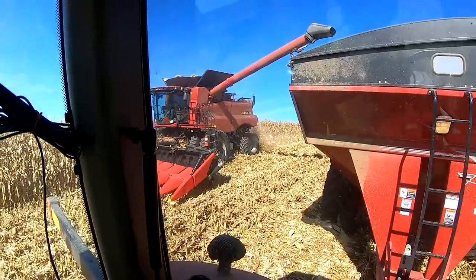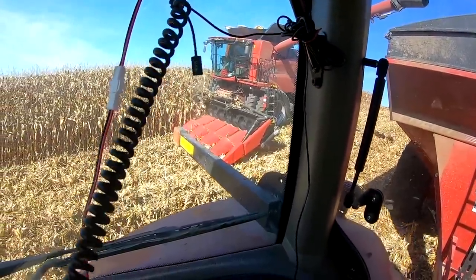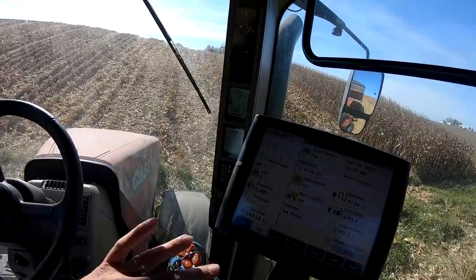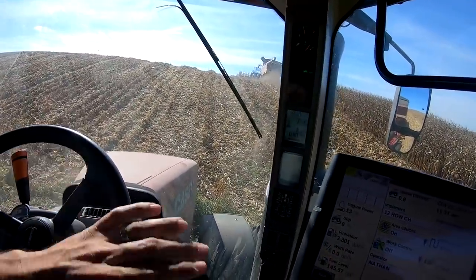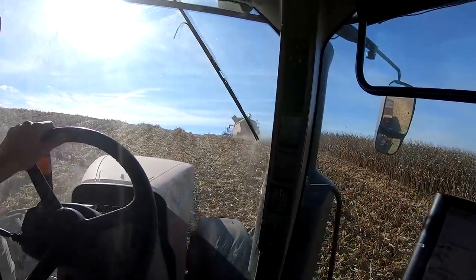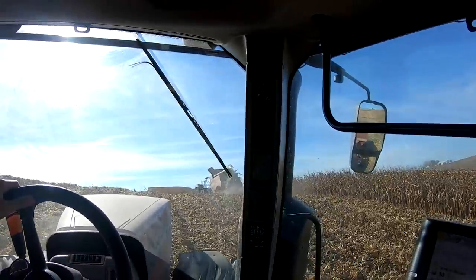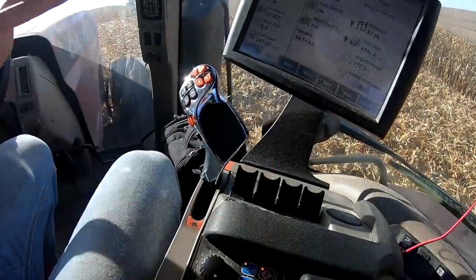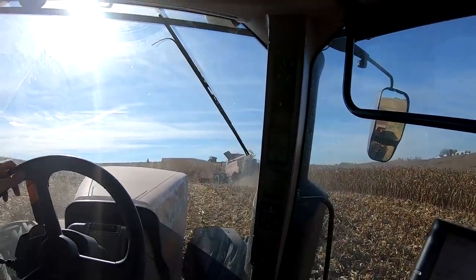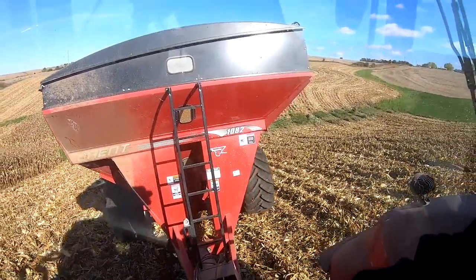I'm testing my skills pretty early this morning, taking only half a head. So think just how he planted this. Going up the big hill, now it's my turn. Gotta give her. See if I got enough weight. Oh, we're slipping. Locking the diffs. Oh man, 20% slip. Whoo, she's digging.